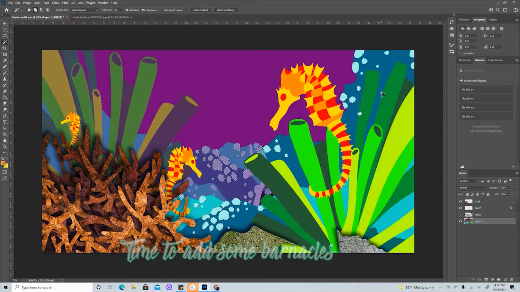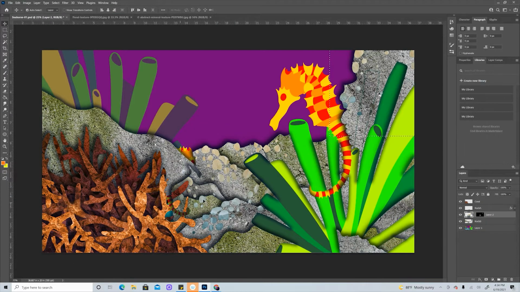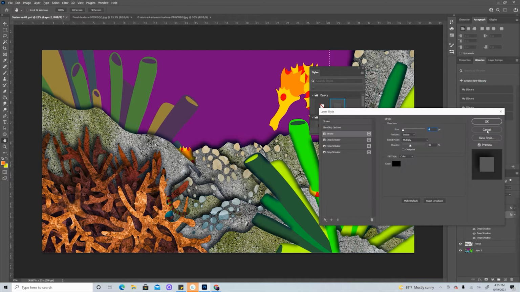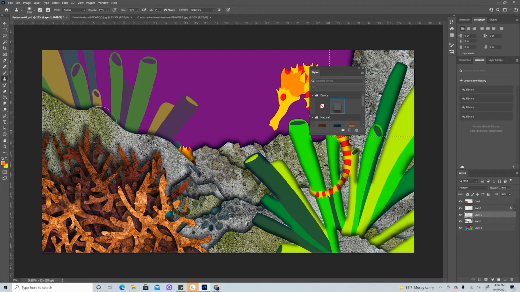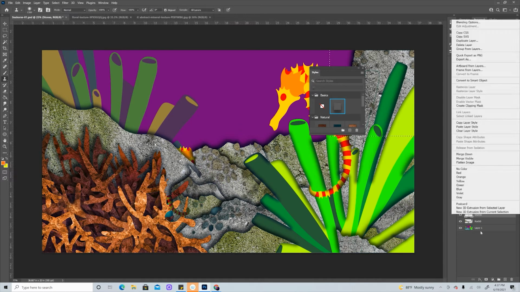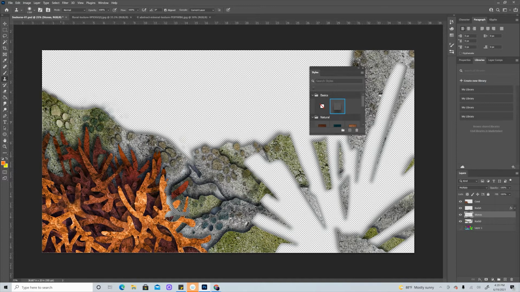So what you're seeing here is I've made a blend mode to blend in those little bumps on the rock, and then I'm going in with my clone tool and using that to stamp it onto other areas and give it some nice texture so that the rocks don't feel as flat.